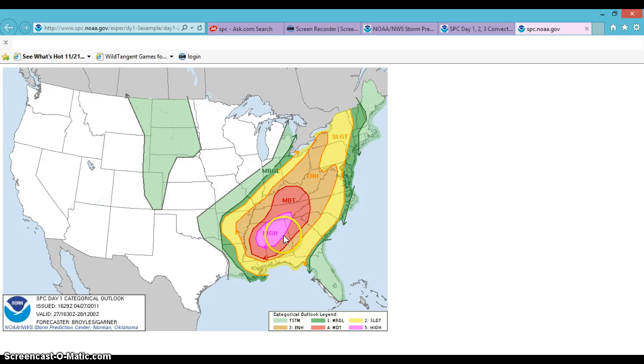And then you have your high risk. Your high risk, that's one you never want to see. That usually means tornado outbreak, significant damaging winds. Usually means there's going to more than likely be a lot of problems and a lot of issues when you see the high risk, and even sometimes when you see the moderate risk or even the enhanced risk. Sometimes you could be talking about strong tornadoes, a lot of hail, and a lot of wind.